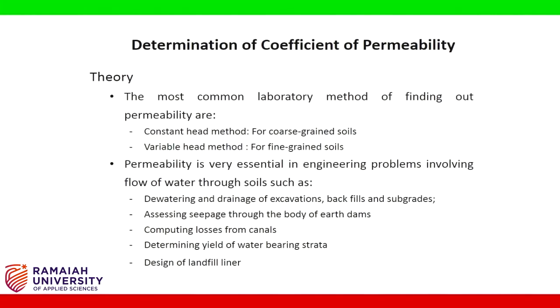The most common laboratory methods of finding out permeability are the constant head method for coarse-grained soils and the variable head method for fine-grained soils. Permeability is very essential in engineering problems involving flow of water through soils, such as dewatering and drainage of excavations, backfills and subgrades, assessing seepage through the body of earth dams, computing losses from canals, determining yield of water-bearing strata, and design of landfill liner.